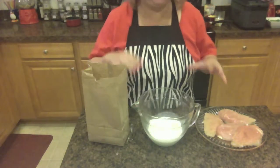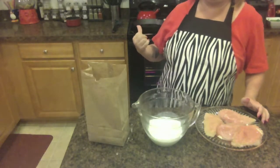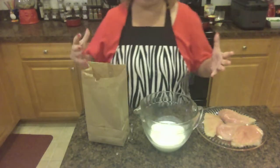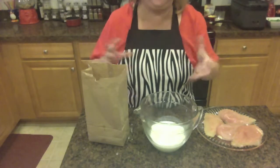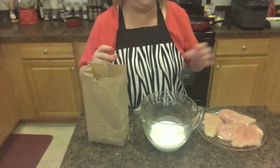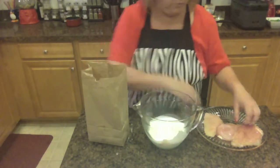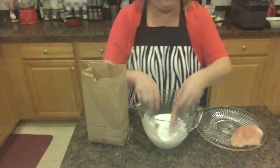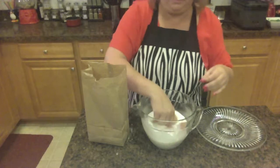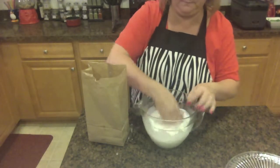we're going to start with the chicken. The oil is back here, just percolating, getting all ready to go. I have my oven on 350 because you want to still cook it in the oven a little bit just to get that juice in. What you're going to do is we're going to take the buttermilk and we're just going to put the chicken before the egg. We're going to put those in and just give them a good coating.